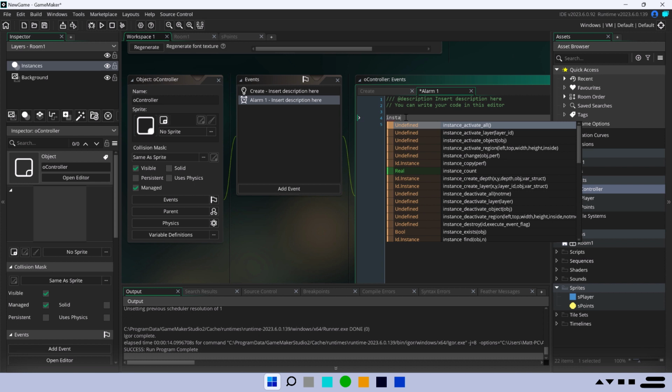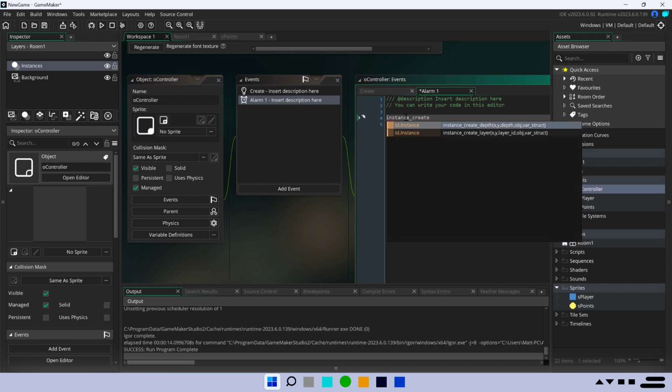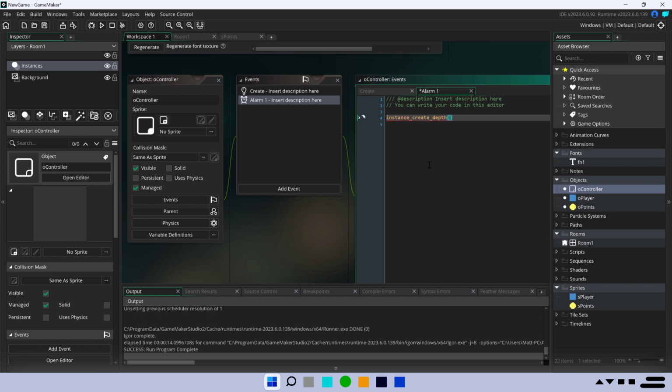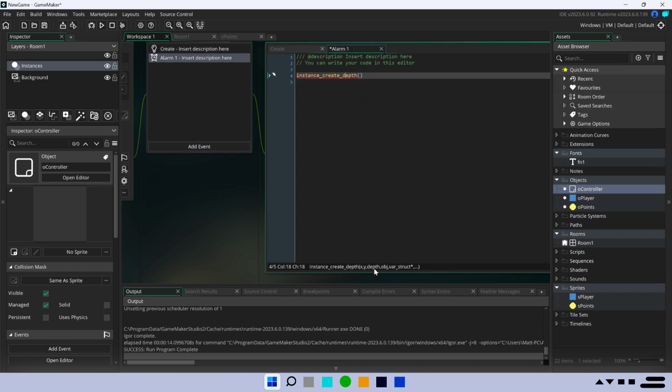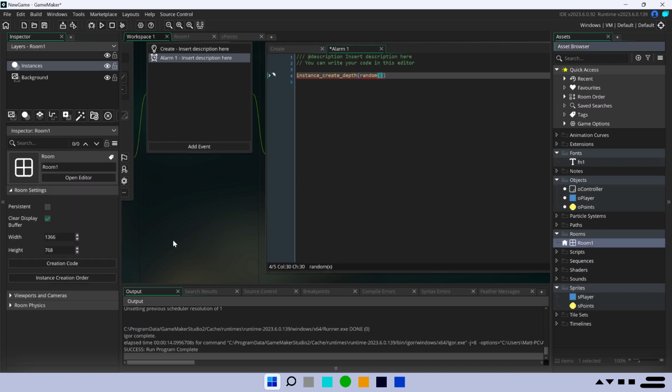And now we can say instance create depth. If you click on the method here, we have a bunch of options. We're going to do random. Here's the thing, right? We're going to go to the room.